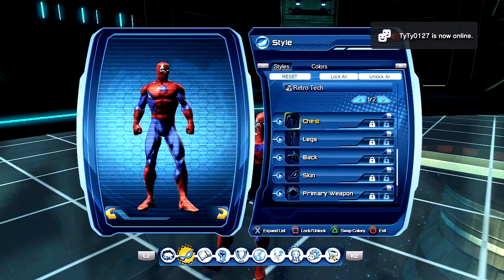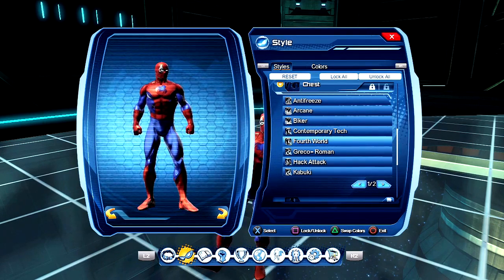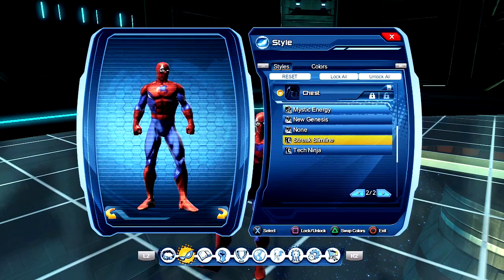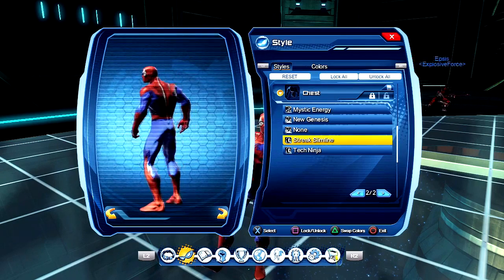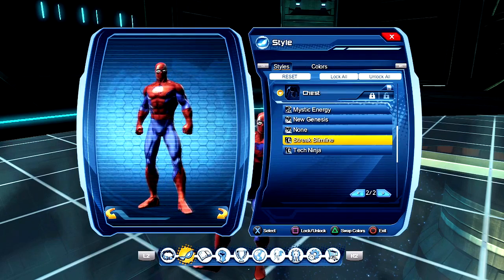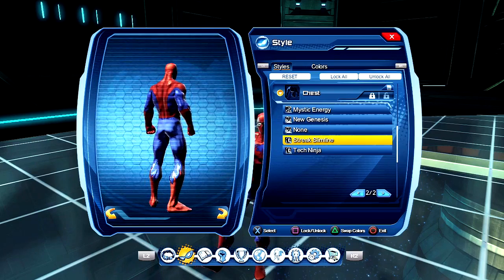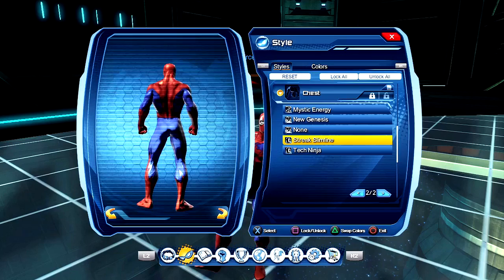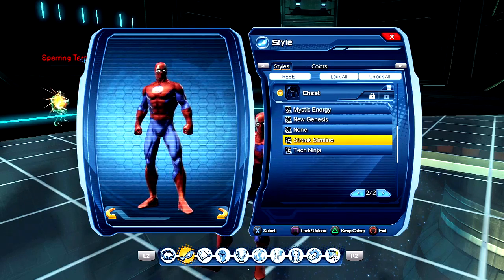But anyway, for the chest item that I use, this is all right there on the initial character creation screen, so you can make a Spider-Man right off the bat. You want to use Streak Slimline. That's the top that I'm using, and it gives you that kind of Spider-Man-esque look. It's not complete Spider-Man, because the regular Spider-Man doesn't have that red streak that goes all the way down the back. I think it just goes to the top of the back, but that's the closest one that I had seen.